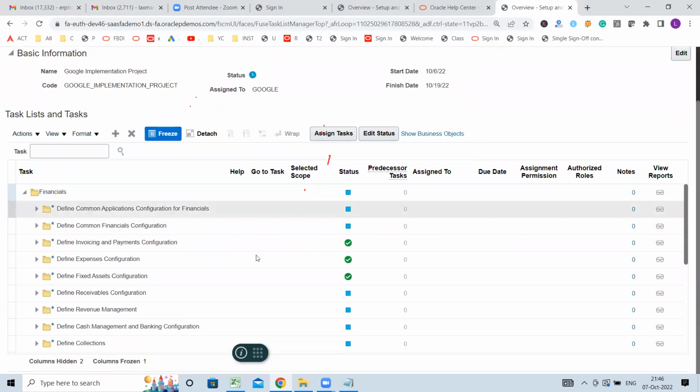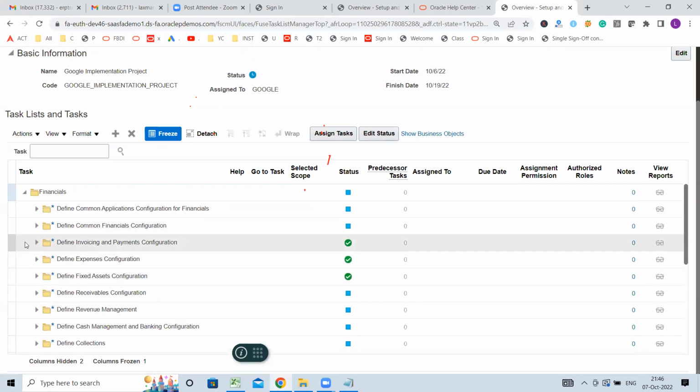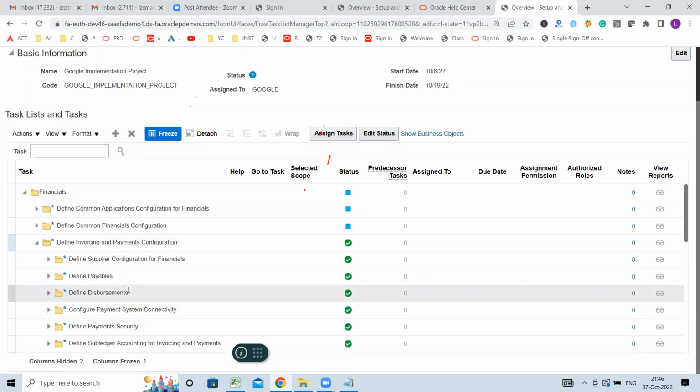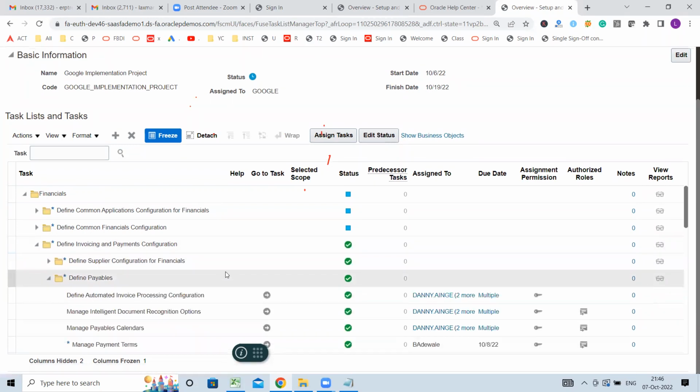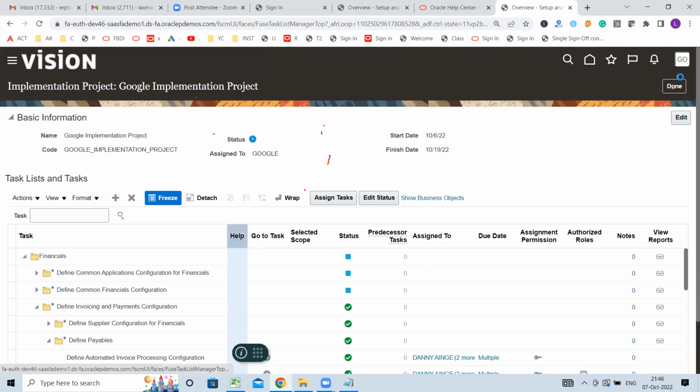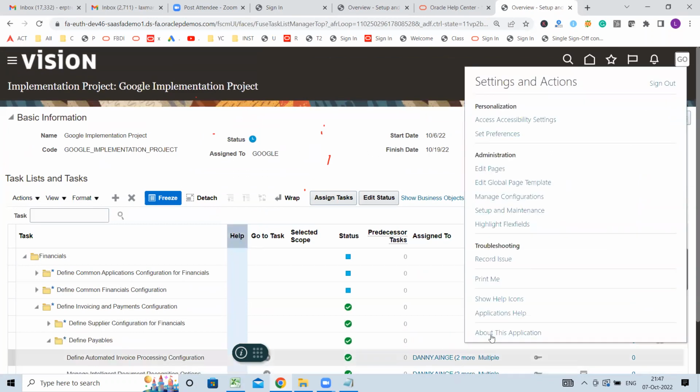Now it's not showing any help for any task list, or even if you expand any task, it won't display anything. No help icon it is showing. If you enable, it will display. Say show help icon.